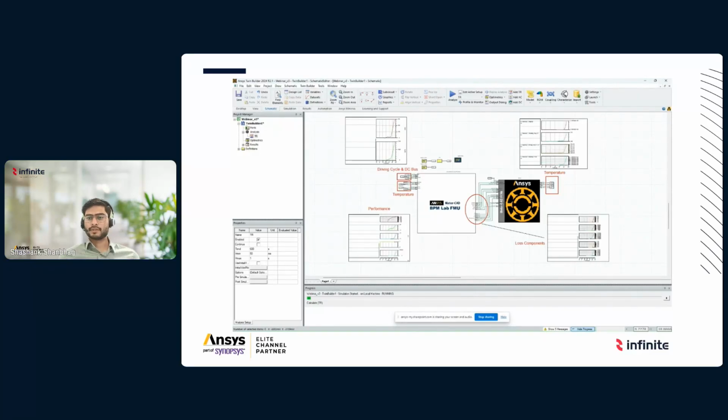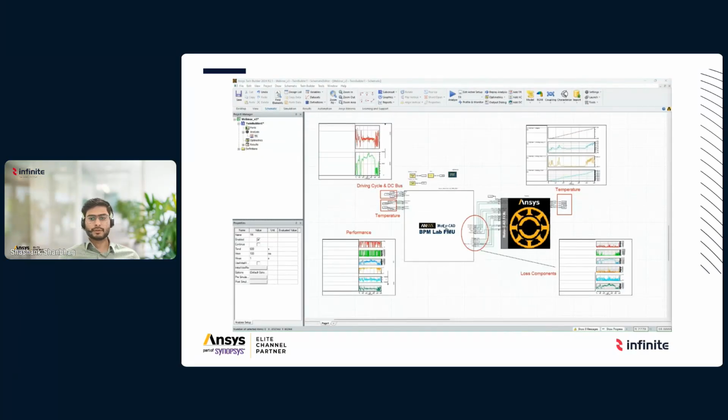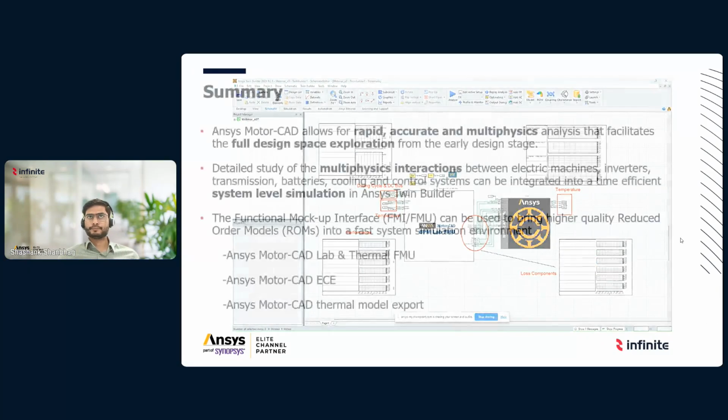If we wait for some time, we can then look at the results. So yeah, the simulation is now complete and all the results are available to look at. And if you want to, let's say, not just have these results, but want to look at more than these results, then you can create your own results from the results section shown here. And that's all from this demo for now.